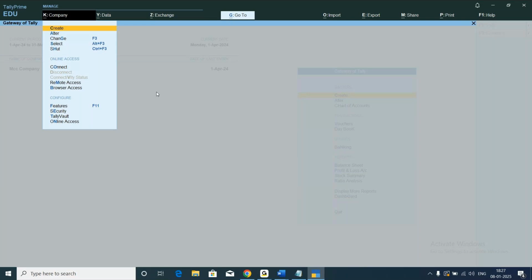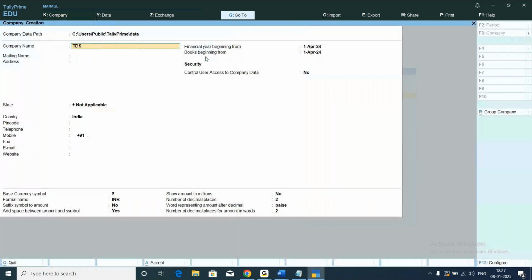Okay, so we'll come back to Tally. Everyone start creating one new company. This is for TDS transactions. Let me give the company name as TDS Company itself.